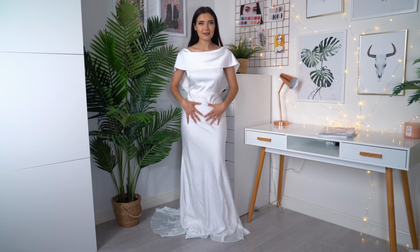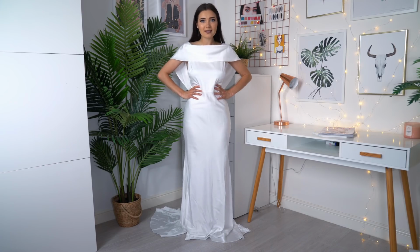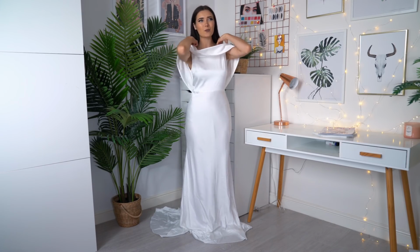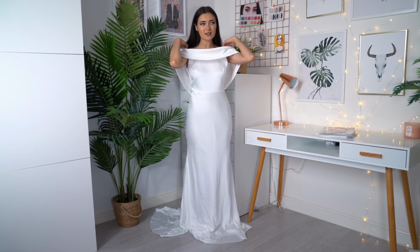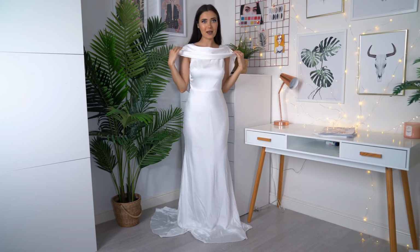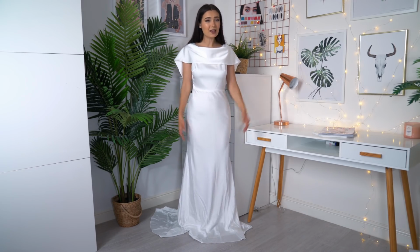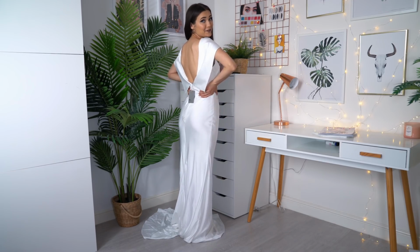In general, I really like the silhouette of the dress. I like how tapered it is at the waist. I loved how this dress looked on the model, but now that I've got it on, I think it's just not very comfortable, especially around the shoulders, because it feels like the shoulders are going to fall down any moment. So when I tried to pull it up even further to make it feel more secure, it just looks a little bit ridiculous, I think, but let me know what you guys think. This is what it looks like from the back. I really, really like how this dress looks from the back.